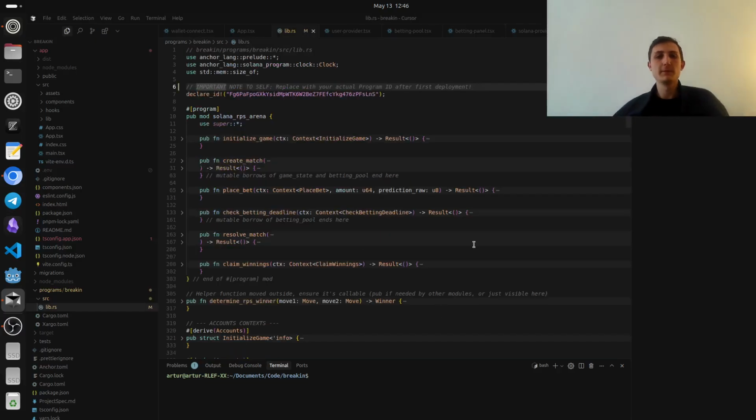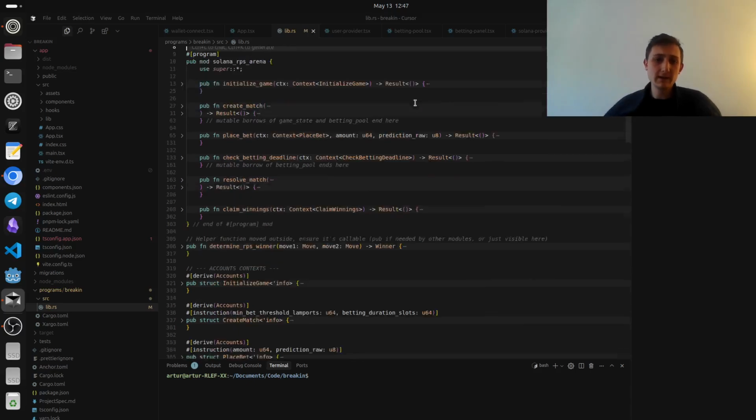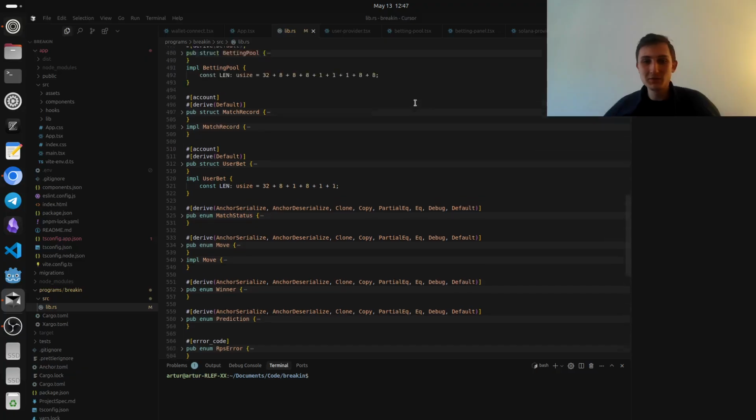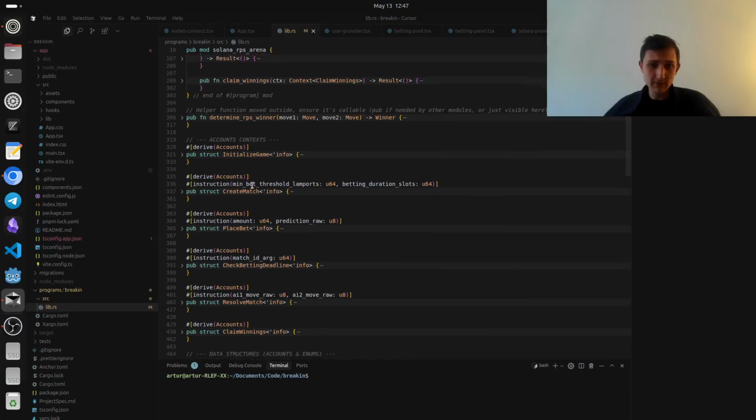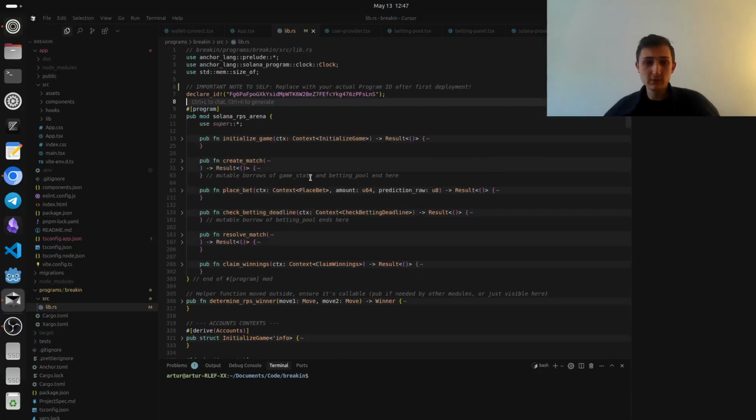Okay, perfect. So here is the general overview of the backend. I decided to just go on one file. You can call it lazy. I call it not having to have a headache of managing a lot of stuff. There's a lot of things here. That's why I minimized all the functions, the program, all the different functions, all the different accounts. I will just quickly go over and explain what they do.